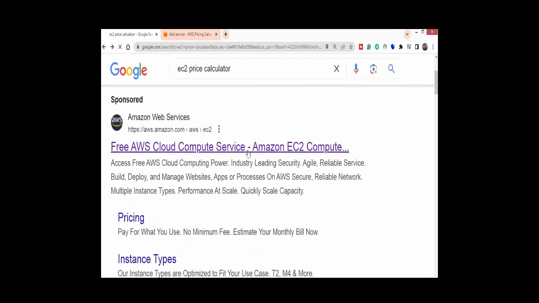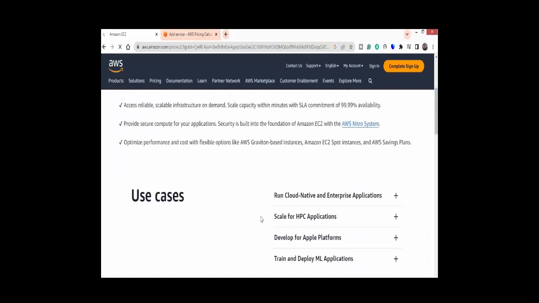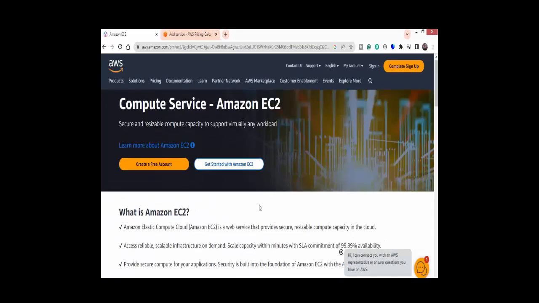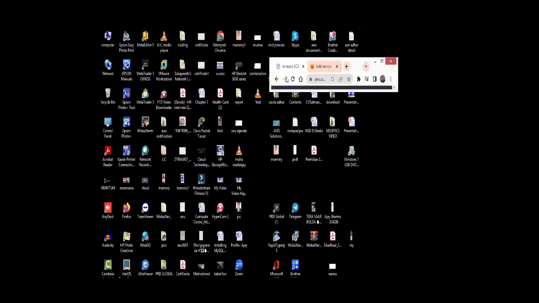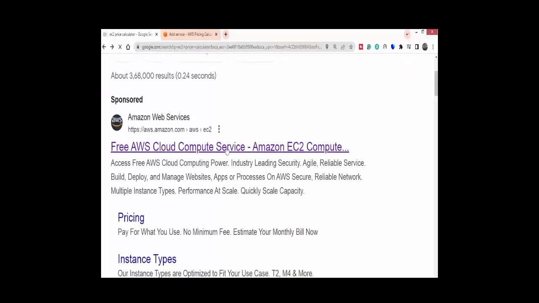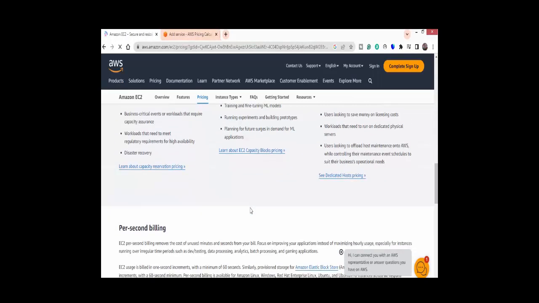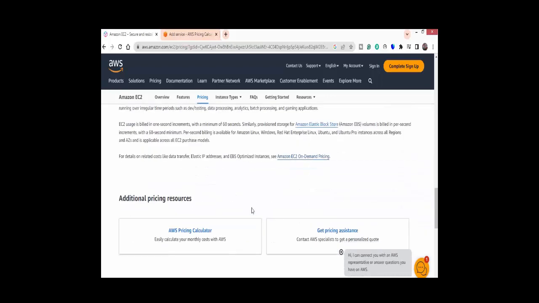Simply go to the same page. At the end, let me check back here, on the pricing page, go down and down, otherwise everything I have shown you previously.